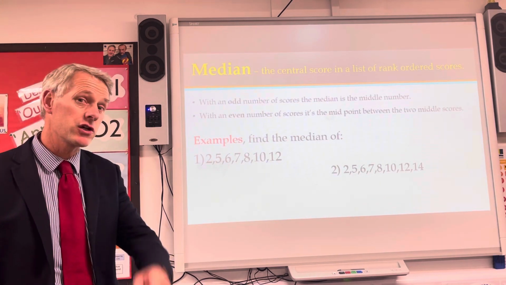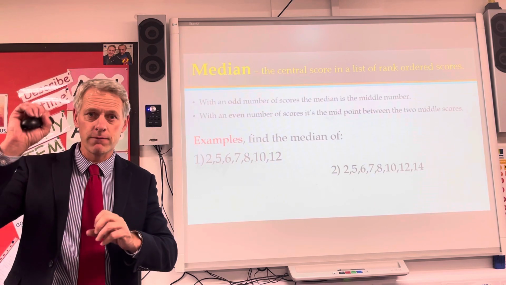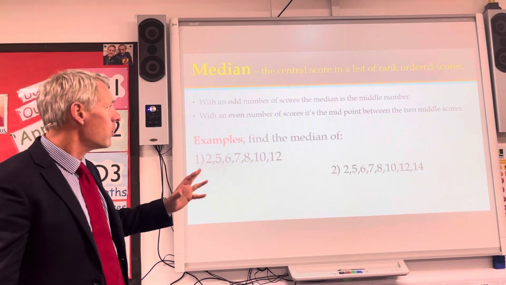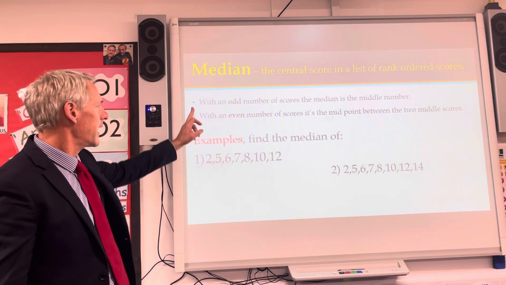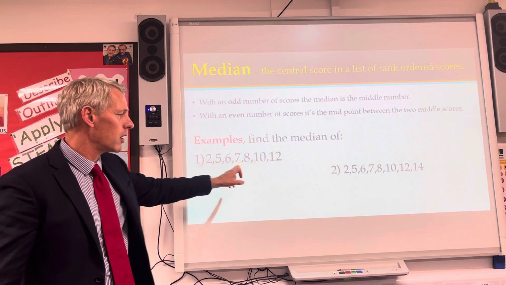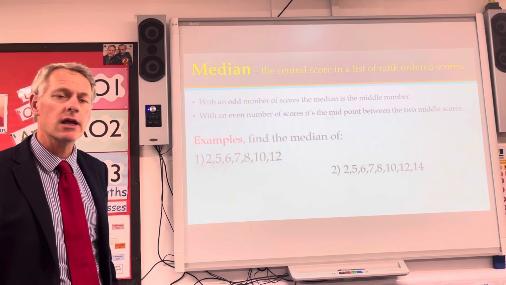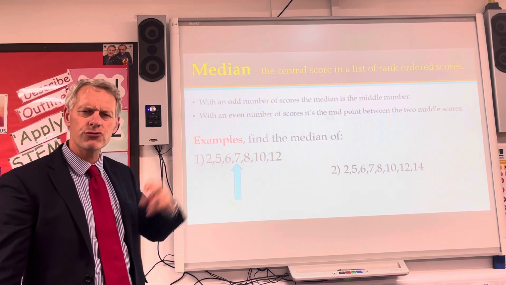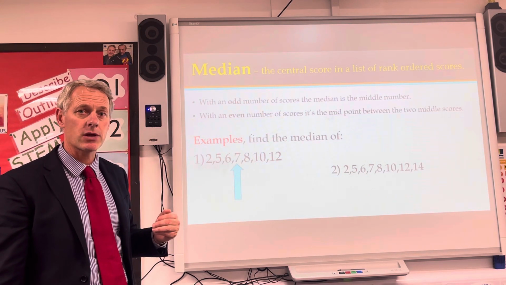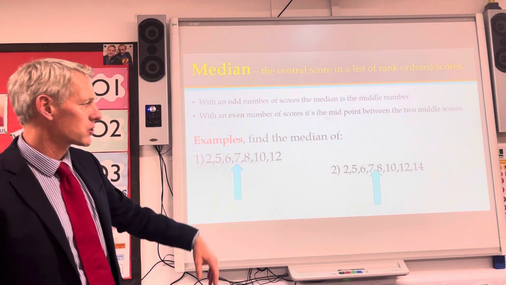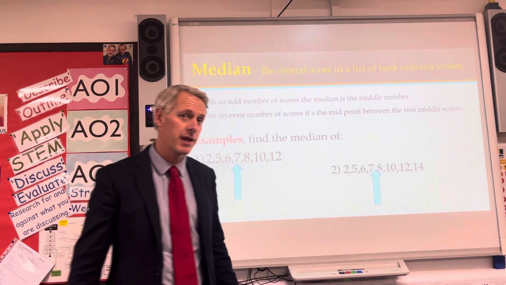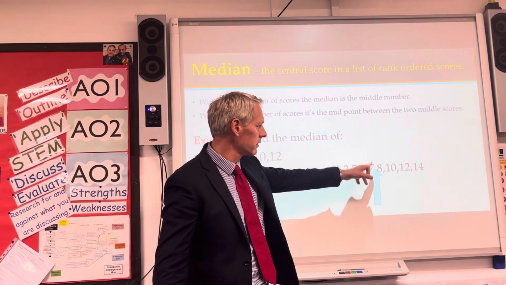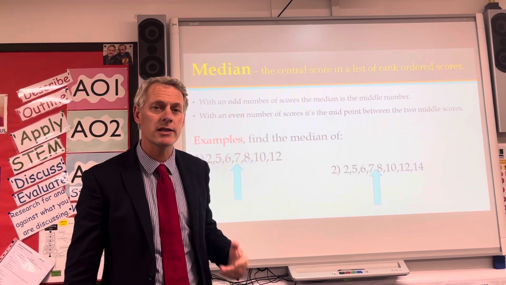Let's look then, folks, at the median. The first thing we have to do is rank our data from smallest figure to the largest figure. And then what we do, well, 2 things. If it's an odd number of scores, ranked from small to large, it's easy, it becomes the middle figure. Here we can see the figure 7, but it's got 3 digits either side of it. If it's an even number of scores, what we now have to do is pick the point that's in between. So it's still the middle space here, isn't it? But it's in between the 7 and 8.